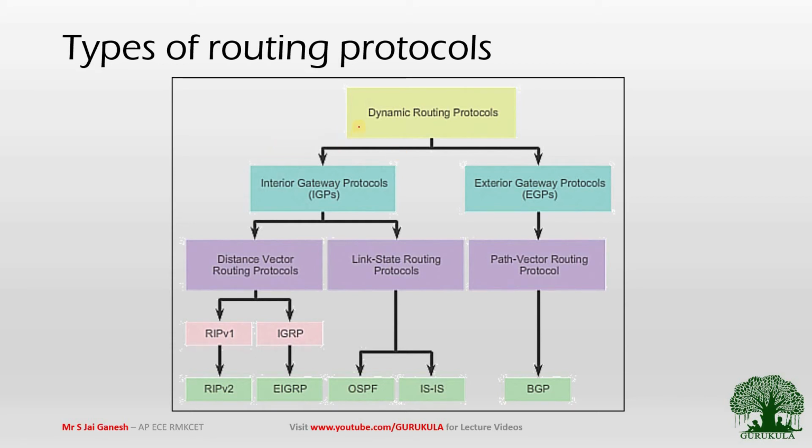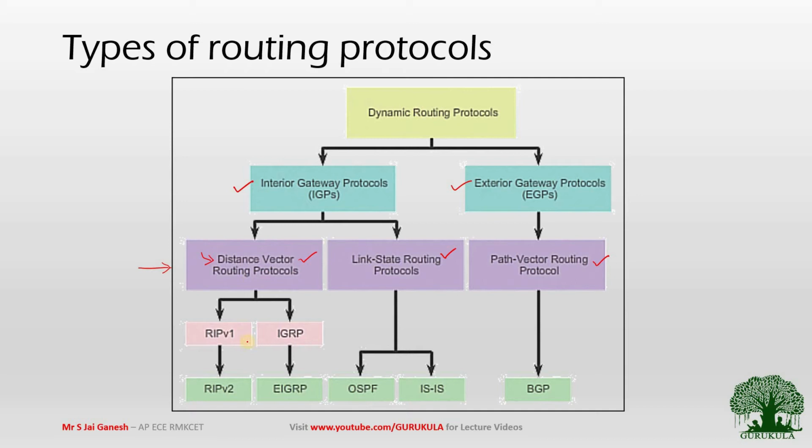So just to recap, the routing protocols are classified into interior gateway protocols and exterior gateway protocols. Interior gateway protocols are further classified into distance vector algorithm and link state algorithm, whereas exterior gateway protocols have the path vector algorithm. In our subsequent videos, we will be talking about these three algorithms in detail. And this video is more about the distance vector routing algorithm and its associated protocol.